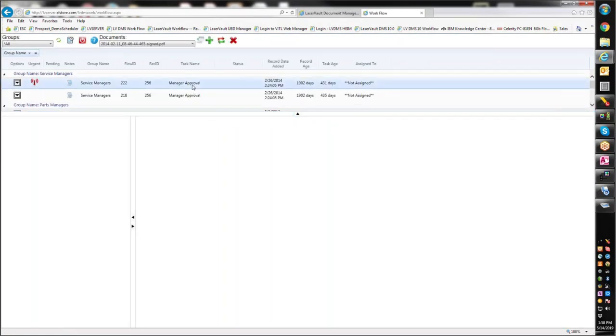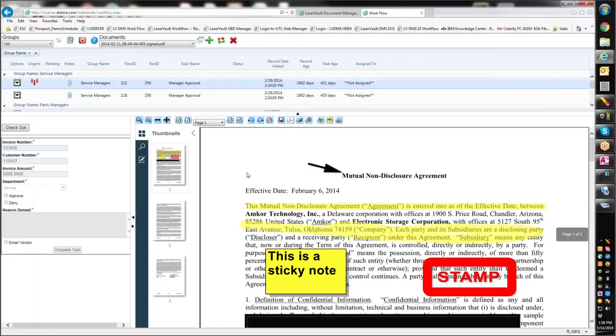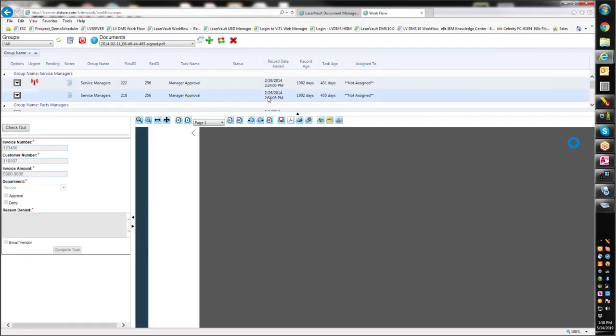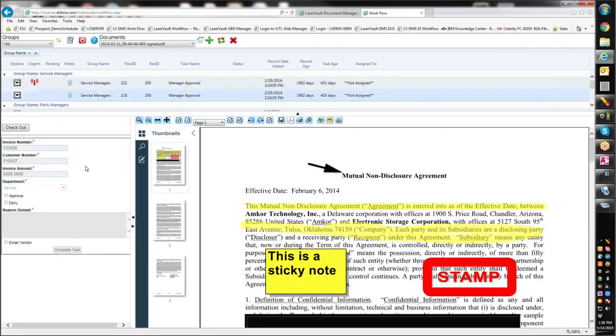Workflow client is here. Workflow client gives you the ability to log in and access your documents that you need to approve or route to the next step or perform data entry. Whatever the case might be, this workflow gives you the ability to access those documents and those workflow approvals where you need to work with the document.